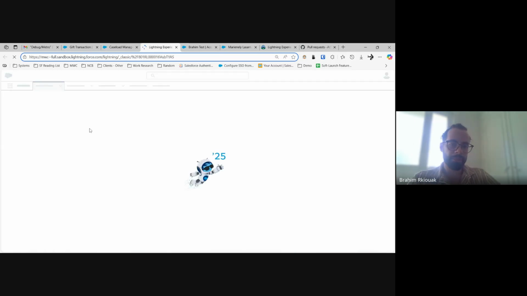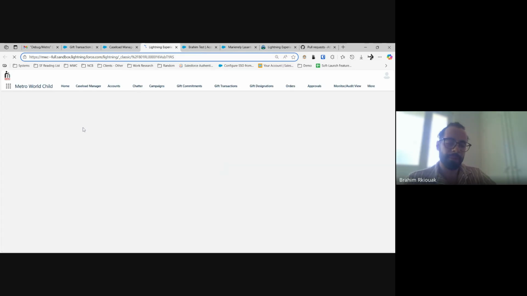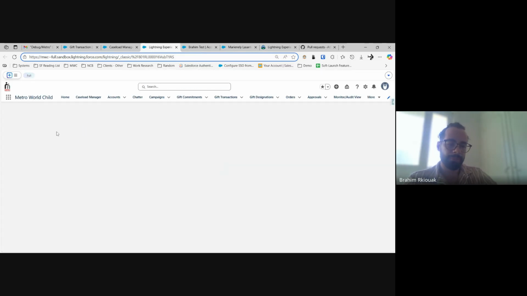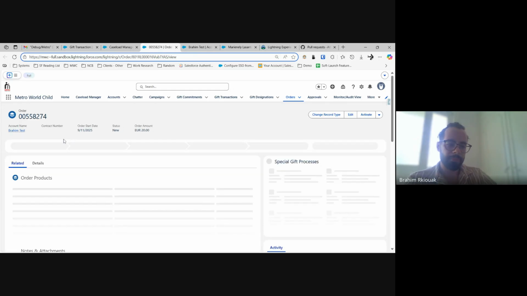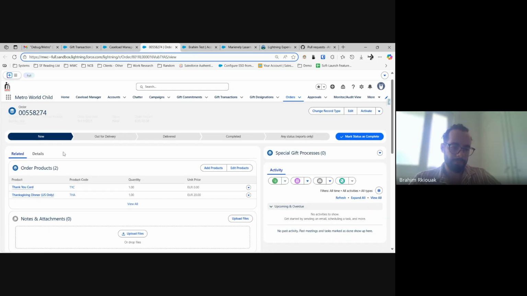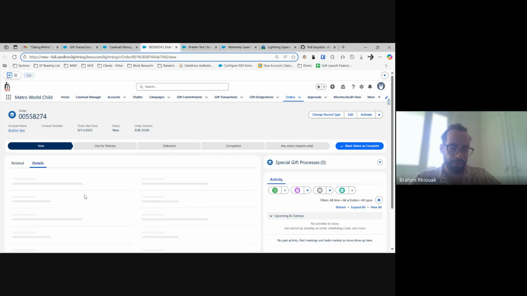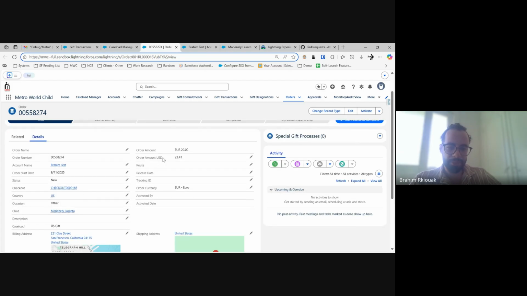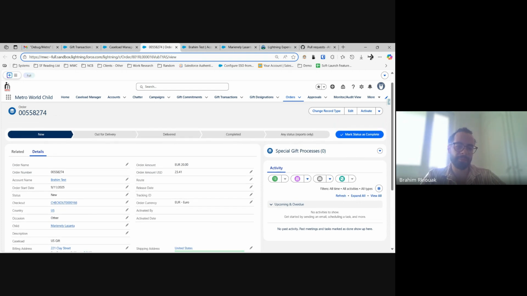Okay, and it will be this one: Thanksgiving dinner and thank you card with it. The amount for it is 20 euro, and we have the conversion here, which is 23.41 USD.